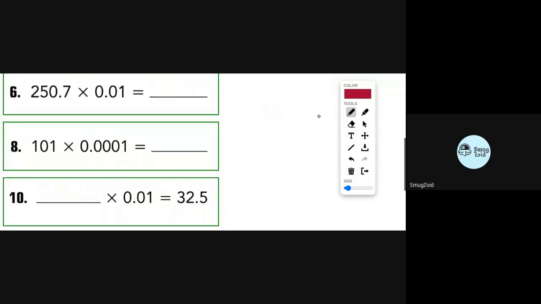Let's look at this guy. This is number 8. These other numbers, if you're doing 7, if you're doing the odds, are very much like 8. So that's why I'm doing the evens. You do the odds on your own. But take this guy, run it 1, 2, 3, 4. Starting here, 1, 2, 3, 4, which means I have to put a 0 in front, and there's my decimal is going to end right on that dot. I have to put 0 here. So it would be 0.0101. That would be my answer.